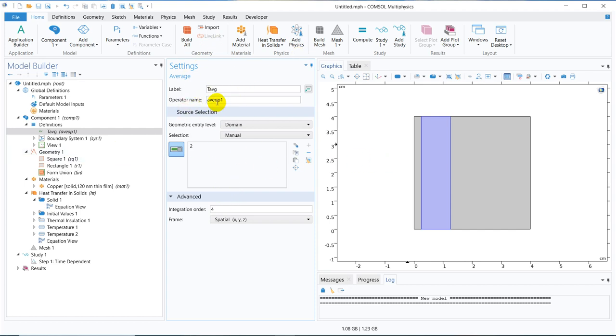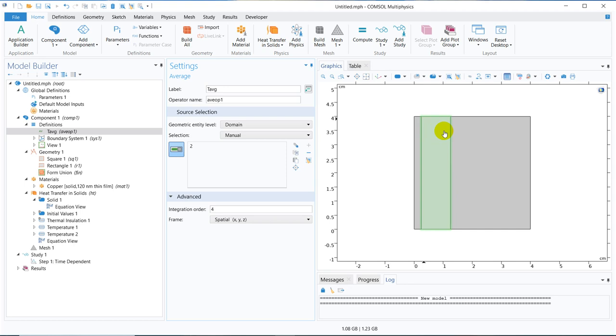Okay, now we have just defined the name T average, but we have not yet mentioned what exactly you are calculating, I mean, how exactly that information of T will come. This is just a renaming, but it has to calculate the average of what? The average of temperature, which is changing over time. This is an unsteady problem. If you visualize every point on this area, the temperature will be varying with respect to time. At a particular time, say t equal to 5 seconds, in this area you have different points, and at different points you have different temperatures. So it is taking all that temperature information and estimating the average.